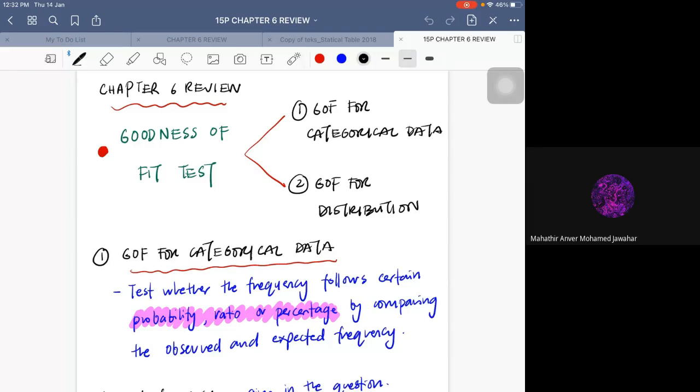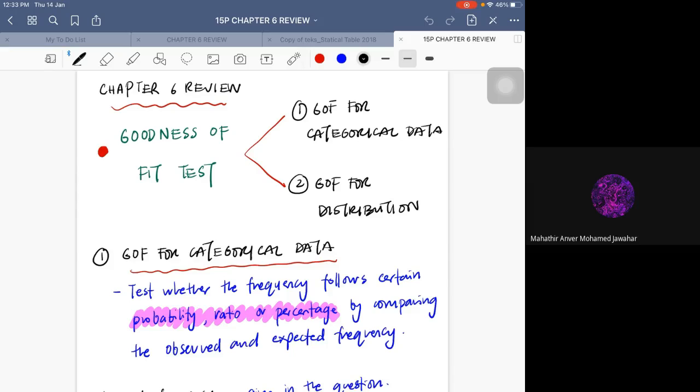There are definitely going to be two questions on chapter 6, so that is a minimum of 20 marks from chapter 6. That is a lot, 20 out of 100, so that's 1/5 of the whole mark. Therefore, today I'm going to give you an overview, a summary of what is being discussed in chapter 6.